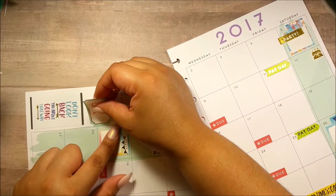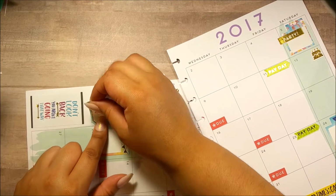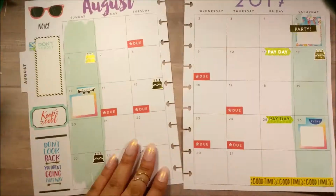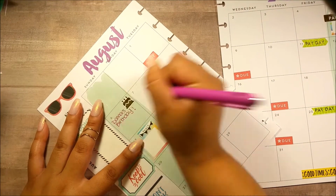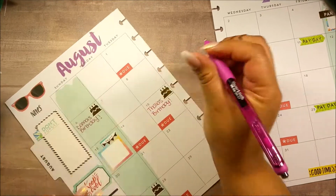I put this other sticker down, and I still don't know how I feel about it. I didn't like the way it looked, and I tried peeling it back up, but it was already stuck, so I just decided to leave it. I guess it's not that big of a deal, but I still kind of want to change it.